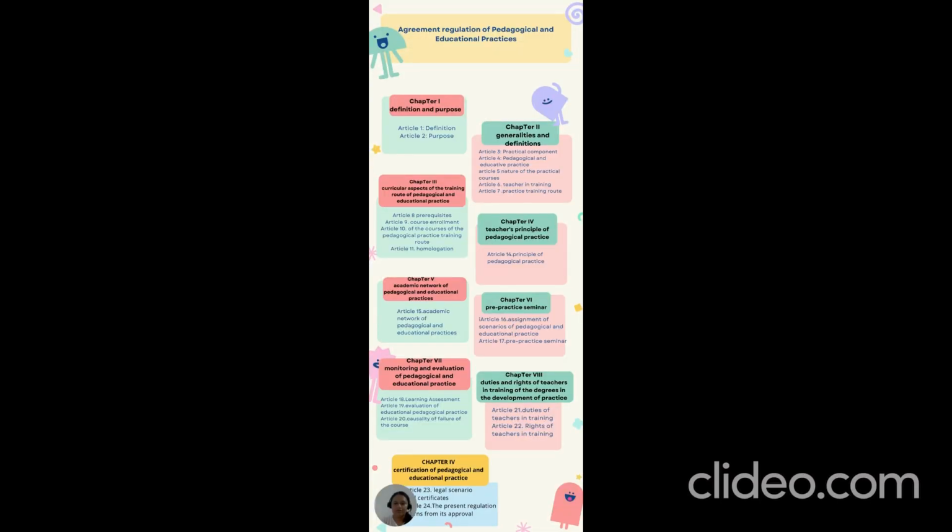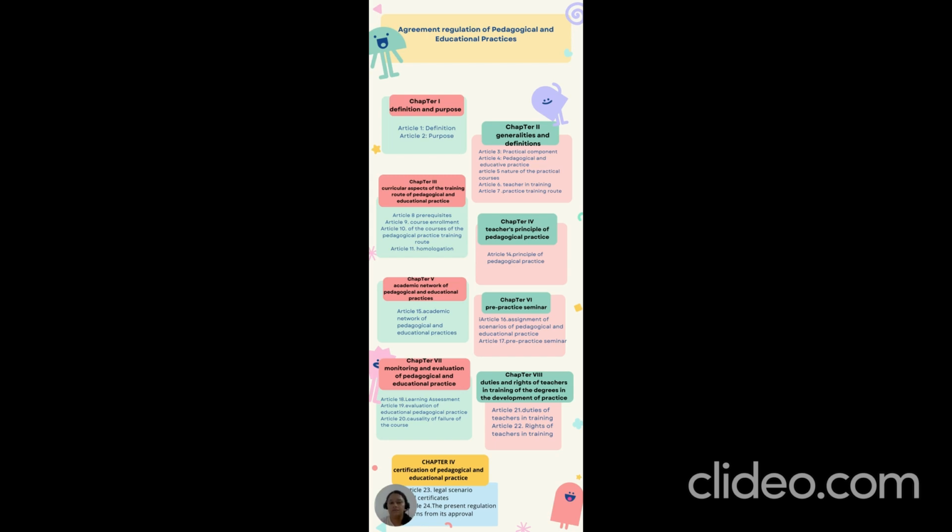So now we're going to continue with the agreement of the regulations of the pedagogical and educational practices. This is just a series of chapters and articles that go along with the law. It will give us some explanations and some background support of why we have the practicals, experiences, the definitions, and all of it. So we started with chapter number 1, and that's definitions and purposes.